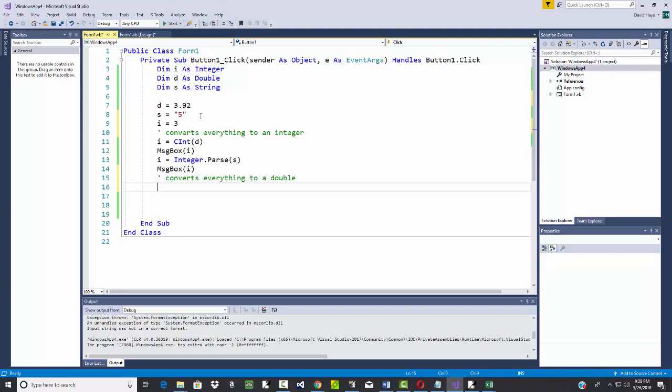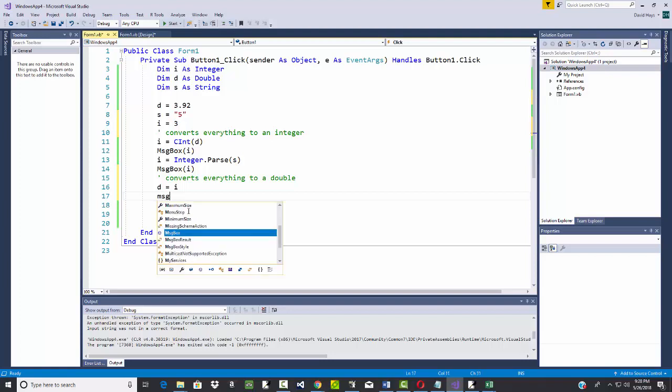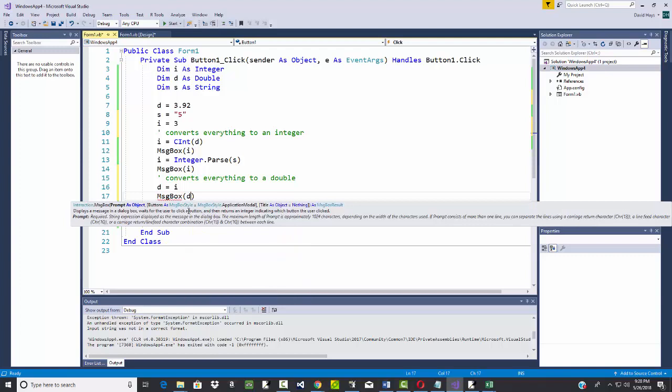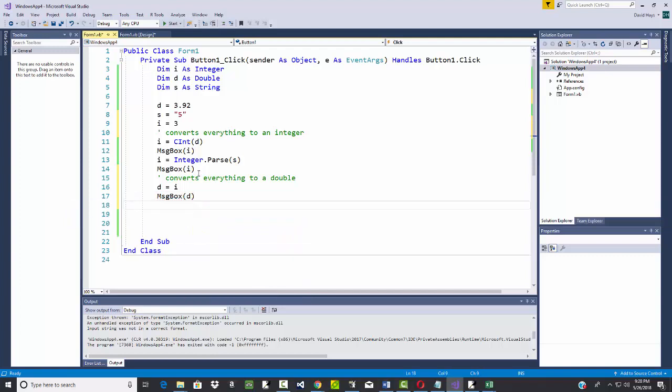Okay, so if I say D is equal to I, and I is equal to 3, and D is a double, meaning a number with decimals, it doesn't give us any kind of error, no red squiggly. It doesn't appear like I have to do a conversion. Well, now let's print the result of that.